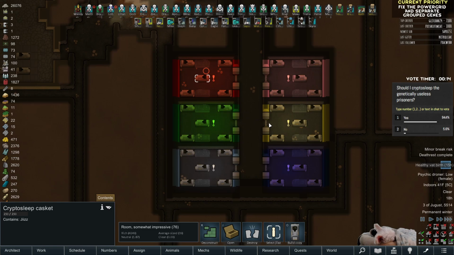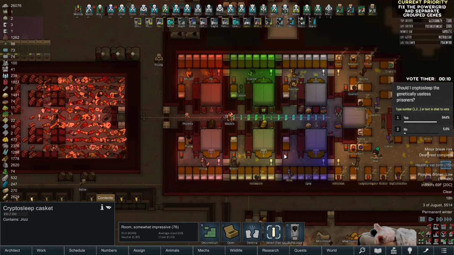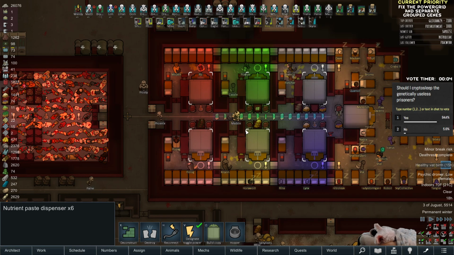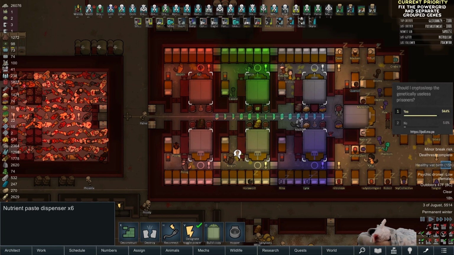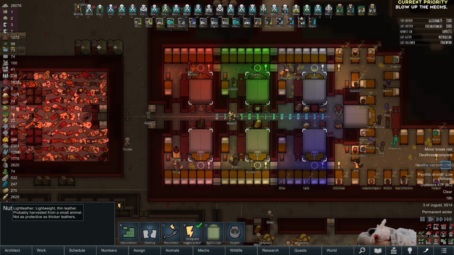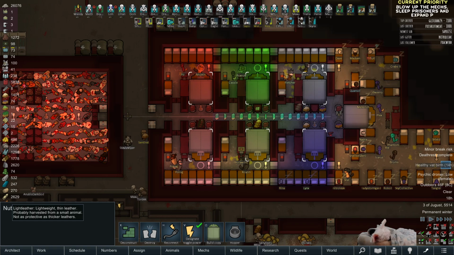So we'll start to get the extra vats built. One of the other advantages to this is I'll be able to empty out, turn off all of the infrastructure for the other prisoners, and just have one large hybrid prison. So it looks like we're going to phase them out. So let me update the priority. Right now it's blow up the mechs, sleep prisoners, and expand power.